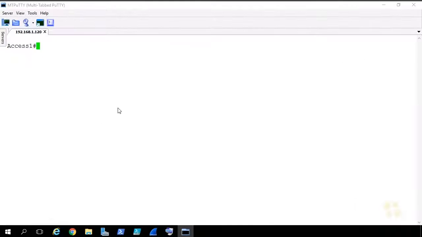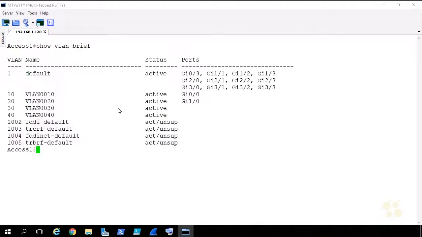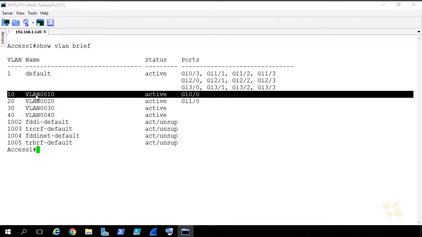And just for fun, let me demonstrate how easy it is to do that type of an attack, a CAM table overflow attack against the switch. So here at the access layer switch, let's do a few commands just to verify that gig 0/0 really is associated with VLAN 10. So we'll do a show VLAN brief. That'll do it for us. And there's VLAN 10, and VLAN 10 currently has gig 0/0 assigned to it.